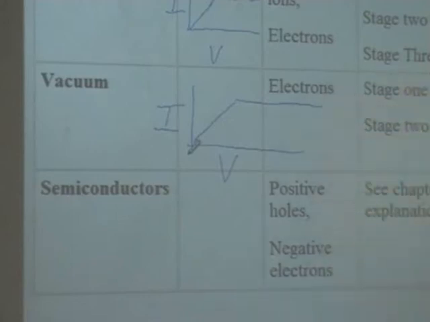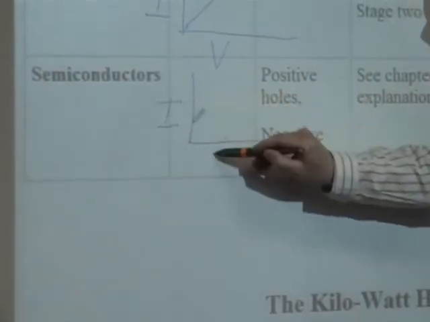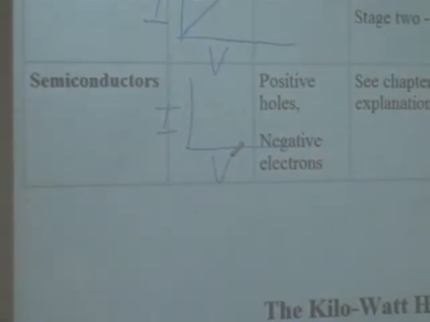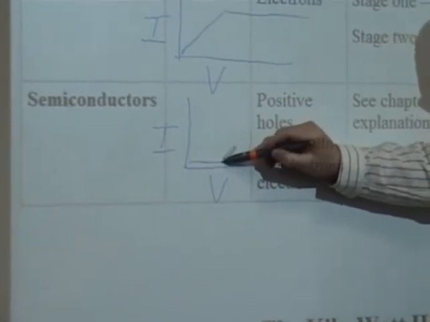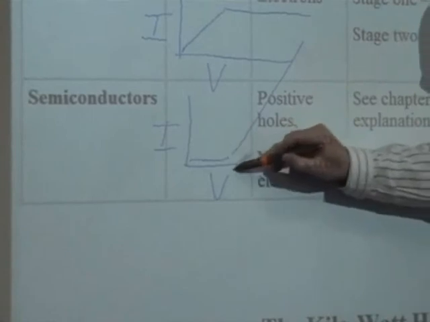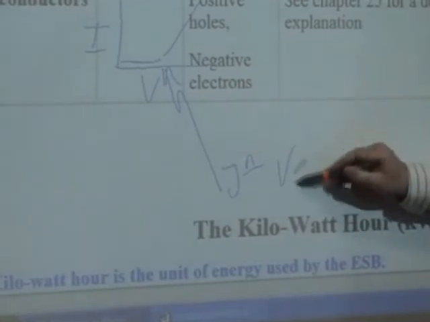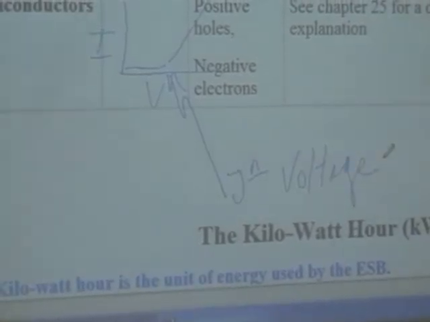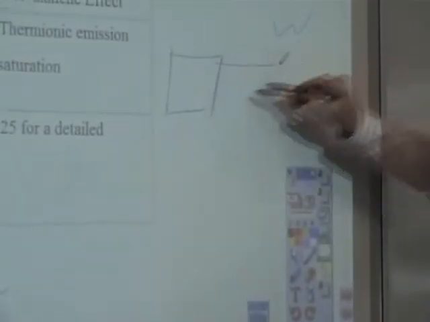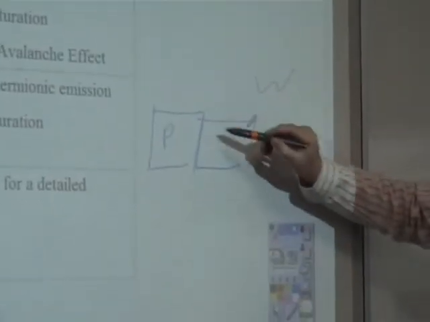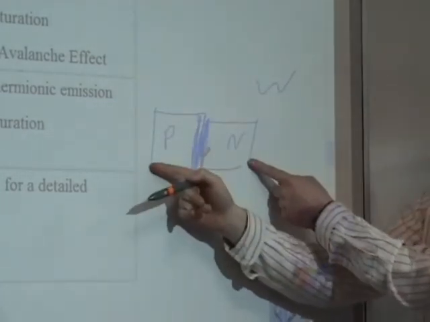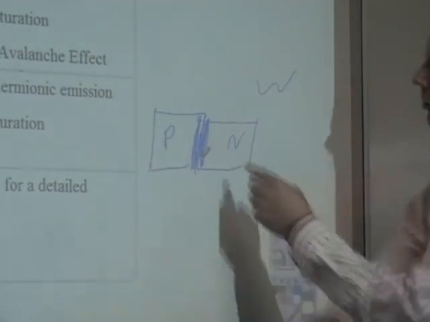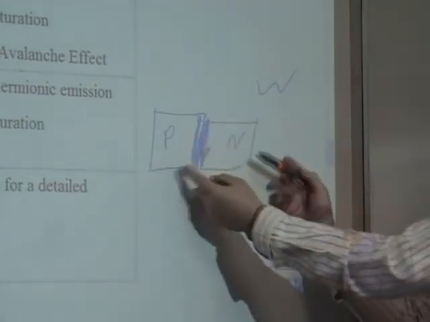Last one - semiconductors. In this case, you've got positive holes and negative electrons. For the I-V graph, if it's forward biased, voltage is fairly low and then it reaches the junction voltage. You had a p-type and n-type, and when you put the two together, a depletion layer forms here. To overcome the depletion layer, there's got to be a certain potential difference. That voltage is the junction voltage - you've got a junction here. To make electrons overcome the junction voltage and go through the junction, it's generally about 0.6 volts for one material, or 1.2 for another, depending on the material.